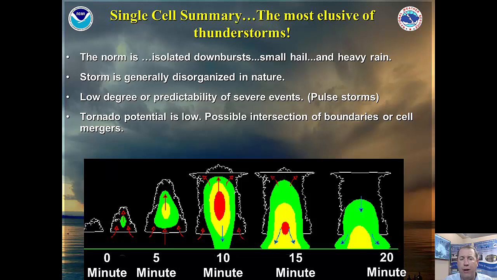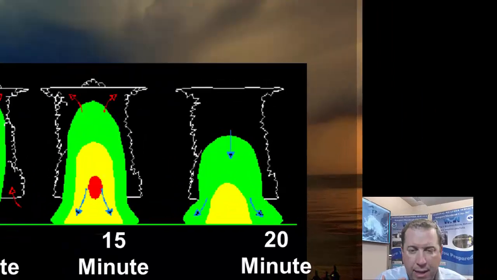This is another great graphic showing the depiction of a pulse storm that we talk about. And the reason why I like this graphic is it shows a radar depiction. I'm a grower of roses. I love to garden. These are the types of storms where you haven't had rain for a couple days. There's a storm to your west on radar, and you just cannot wait to get this rain. As it's moving towards you, all of a sudden it pops, it dissipates, it falls apart, and then down the road a new one pops up. That lasts 15 or 20 minutes, then it falls apart. That's your single cell or pulse storm.